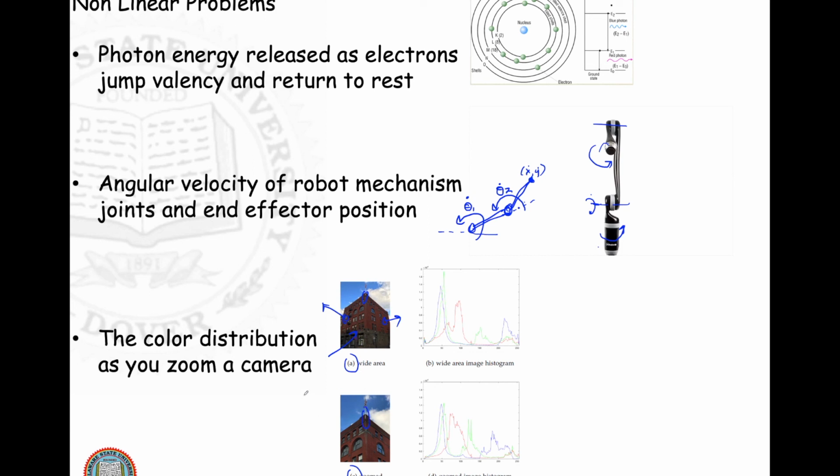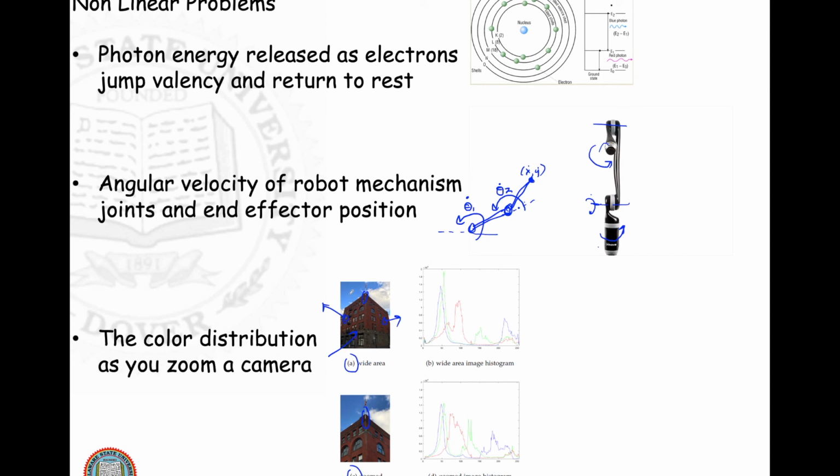And so this process is certainly nonlinear when you zoom the camera, because you're dealing, again, with a two-dimensional projection from rays of light to a focal point that is a two-dimensional projection of objects in a three-dimensional world. So that is a nonlinear process. You're losing information. And so if we were to look at the histogram of the wide area, well, we'll notice we have a couple peaks. We have this color histogram for red, green, and blue, representing all three color channels. You notice some of the peaks here, like this blue peak, it sort of narrows a little bit and it gets a little shorter. Now, why is that?